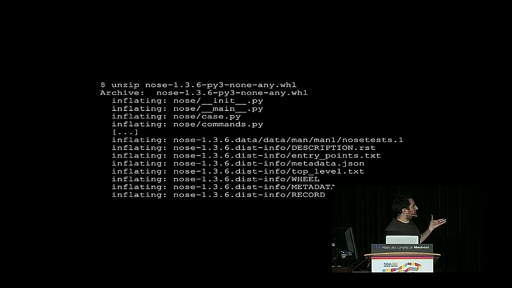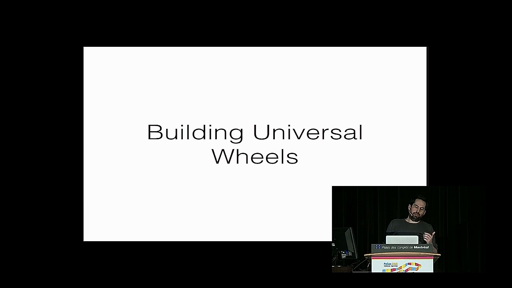So basically, what an installer does is unzip into site-packages, and then move the subfolders of the data subfolder into the right location that depends on the target platform. It could be /usr/bin for scripts under Linux, for instance, or the Scripts folder of Python under Windows, and so on. So to build a wheel when you have a pure Python library, and if your source code is compatible with both Python 2 and Python 3, it's really easy to generate a single wheel that will work on all the platforms. And they are called universal wheels.